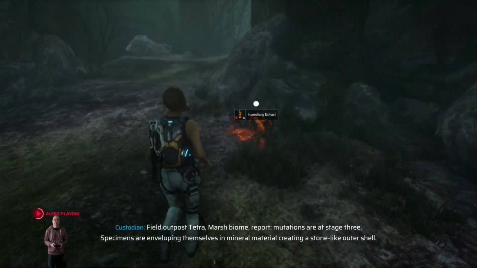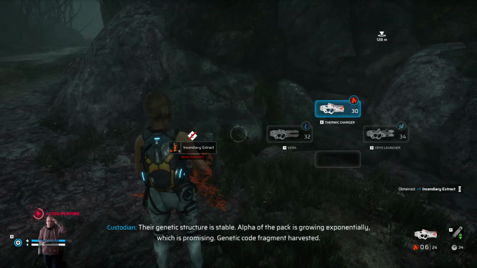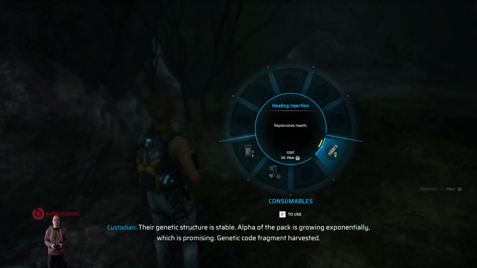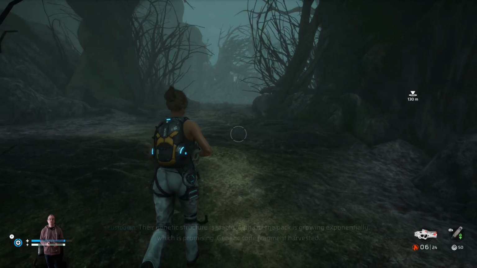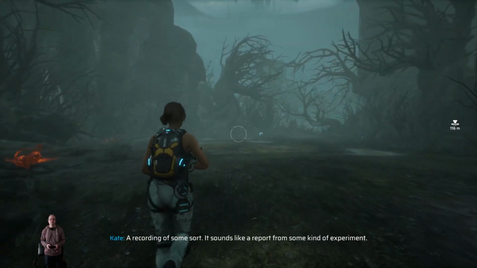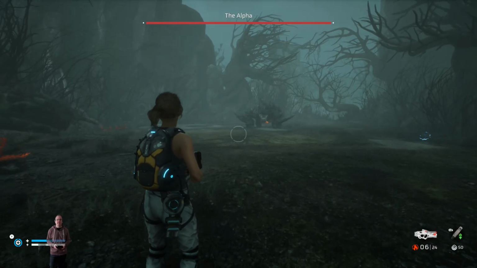Stone-like outer shell. Their genetic structure is stable. Alpha of the pack is growing exponentially, which is promising. Genetic code fragment harvested. A recording of some sort. It sounds like a report from some... Can we skip? That's good at least.